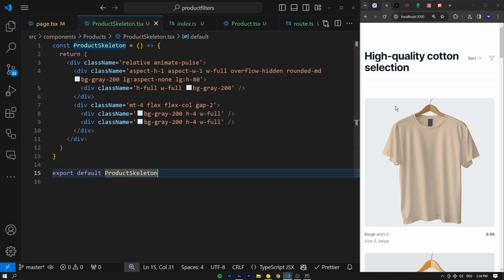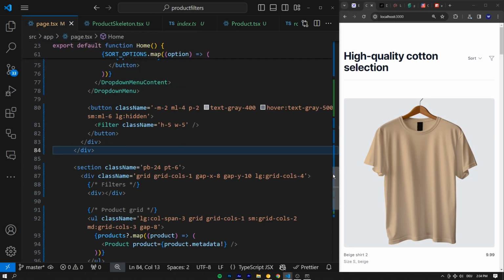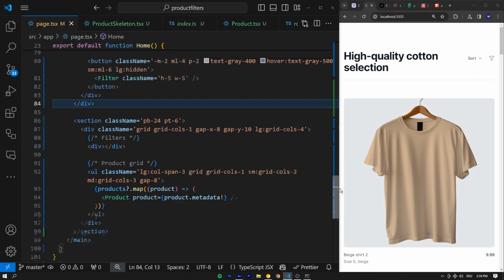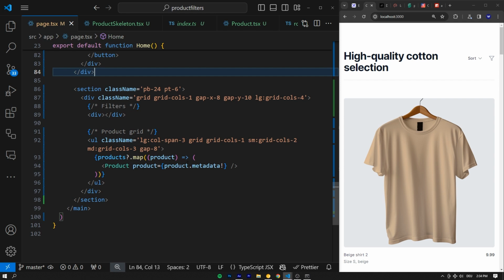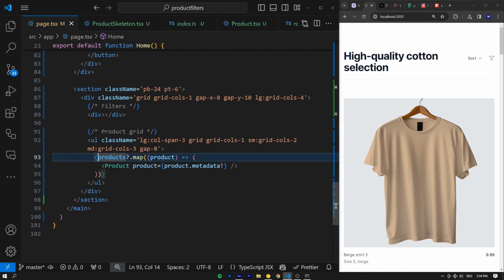And now let's implement this. While the products are loading, we want to show this loading state. And I'm not kidding, it could not be easier with React Query on how to do this. So essentially what we can do is turn this current rendering part into a ternary check. So if we have products, then we can map over these products unconditionally because we know they exist now, right? Because of the guard clause right here, we can check if they're not undefined, then we can render over them and show all the products.